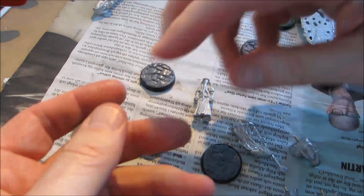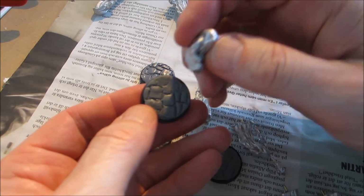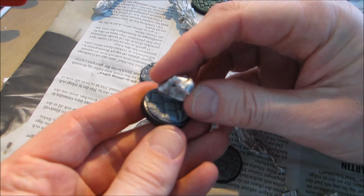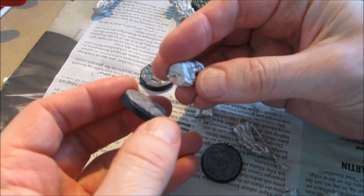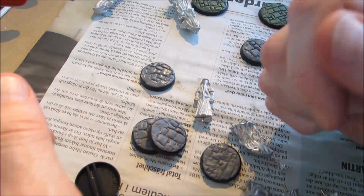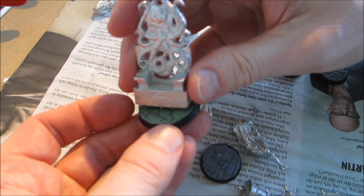Anyway, in this case I'm gonna cover up the less well-defined parts by trying to place the minis on them, so they cover that up and only show the well-defined stone textures. But I will do the pinning before priming and painting. Yeah. And I'm going to place this throne on a base as well.